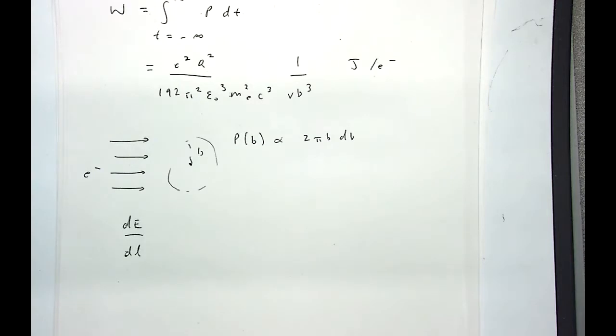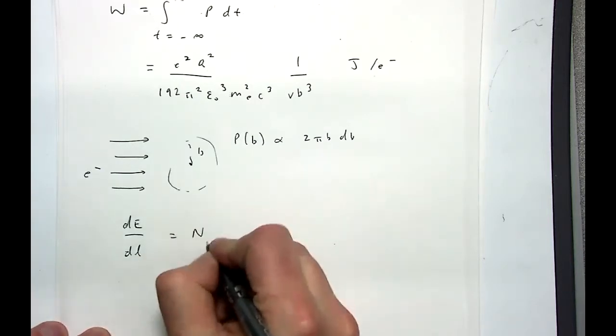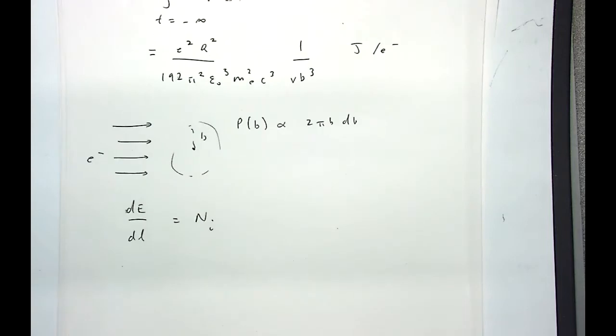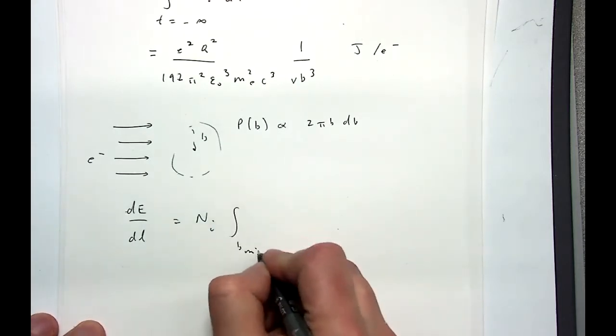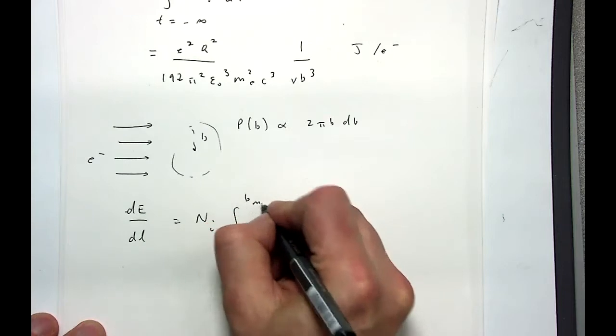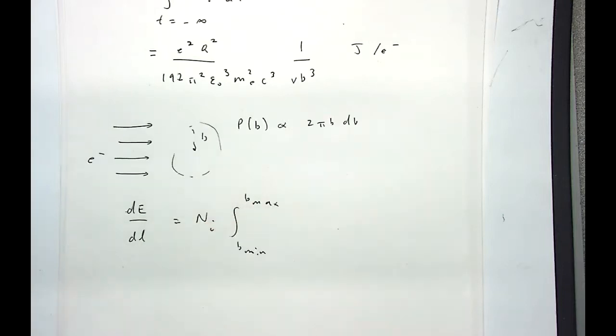Right? So I want to count up the number density of the ions in the material, and that's a number density per unit volume. From that I can now work out the amount of energy released per unit distance. So this is adding up that W value above per unit distance travelled, and I simply add up over a set of possible B values. I'm not going to ask what values of minimum B and maximum B I use are, because it's going to turn out to be a problem.